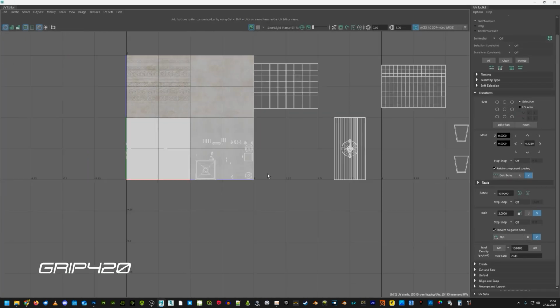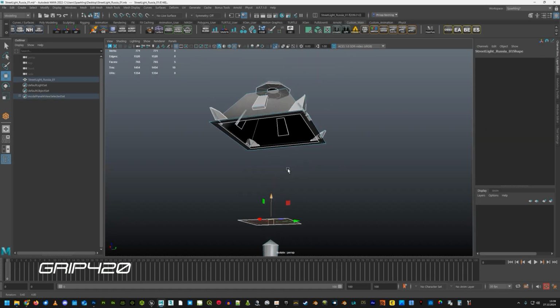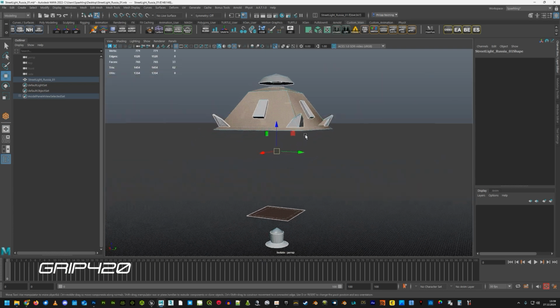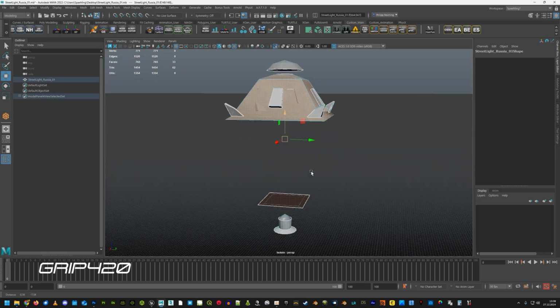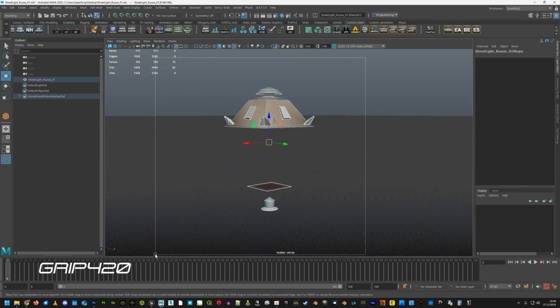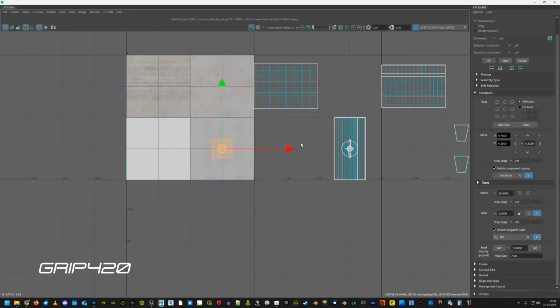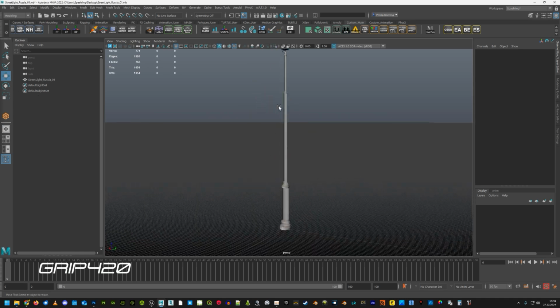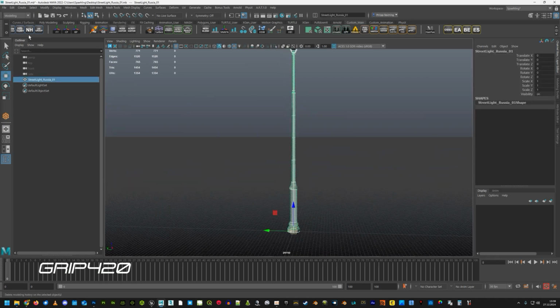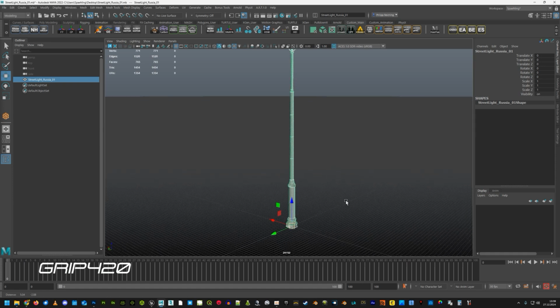Now we take a look at the rest, what is missing. And we have this part and this guy. They can just be, you know what? I'd say this is pretty much done for now. We just take all of this now, we stack it, put it there, and that's good. Now we delete the history one more time, and take care that the transformations are frozen, so everything is scaled 1 by 1, rotation and translation are all 0.